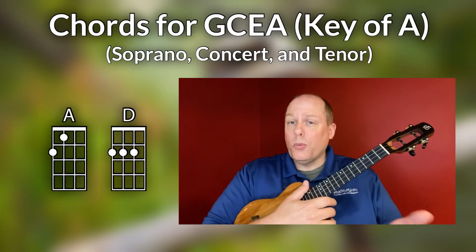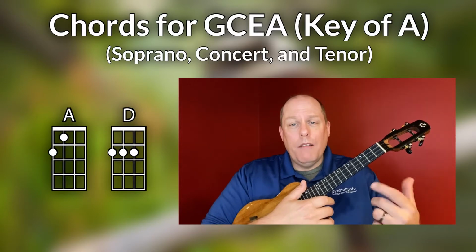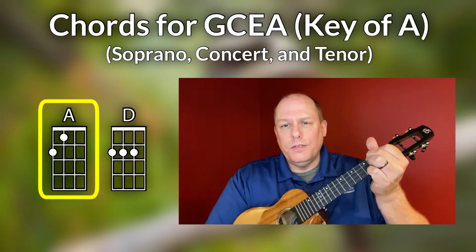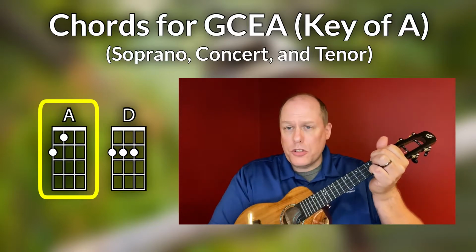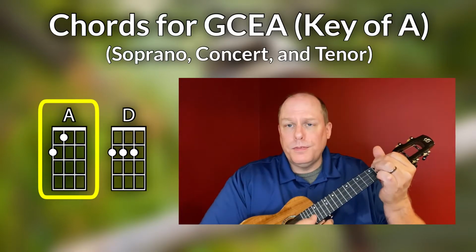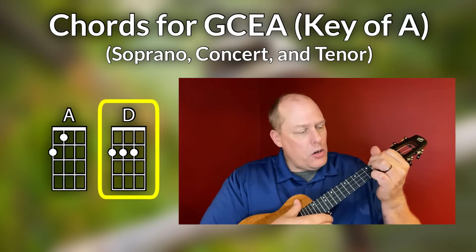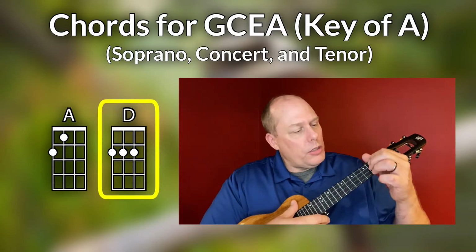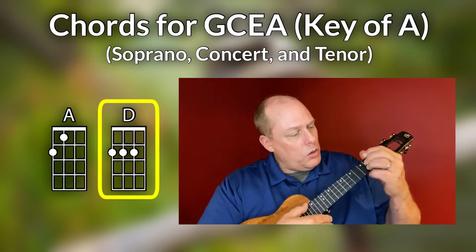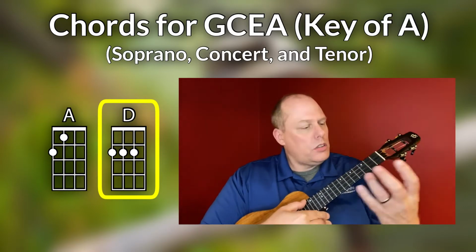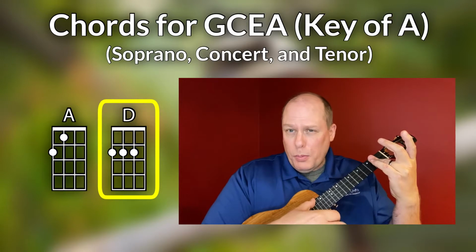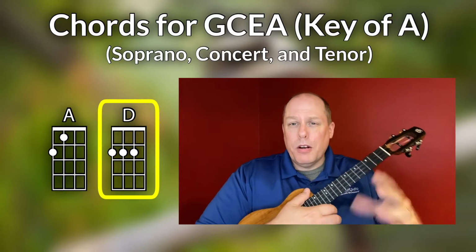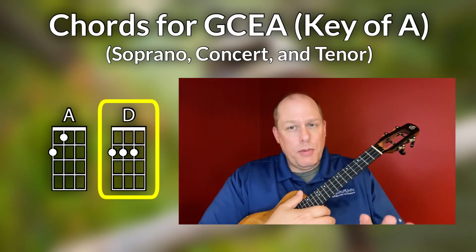Now I'm going to show you a different way to play one of these chords in a moment, but the first chord you need is the A chord. Just two fingers on strings 3 and 4. Remember, the strings are numbered from the floor up. Now, to play the D chord, a lot of the books are going to show you to put your fingers as 1, 2, 3 in a row. Sometimes you'll be told to play with just one finger, the third finger across, leaving the first finger open. But for this song, the best way to do it is a different way.